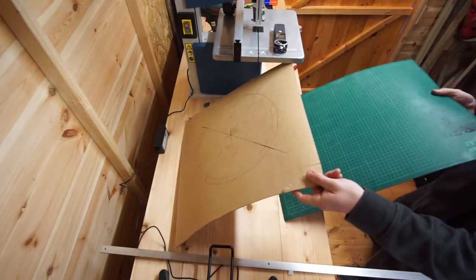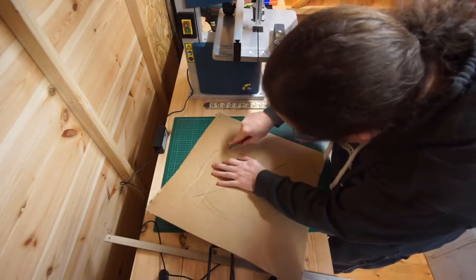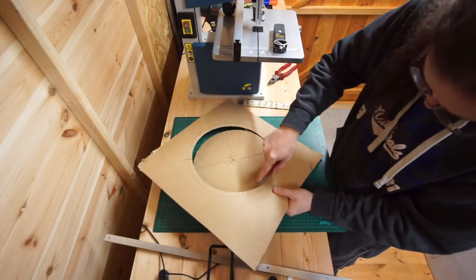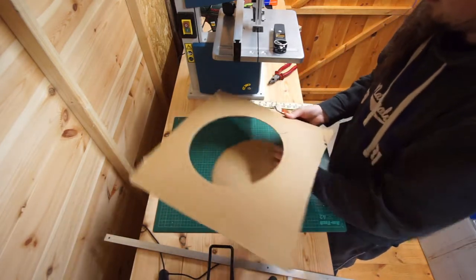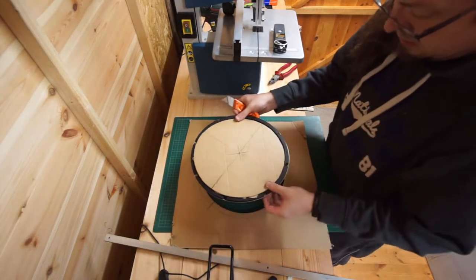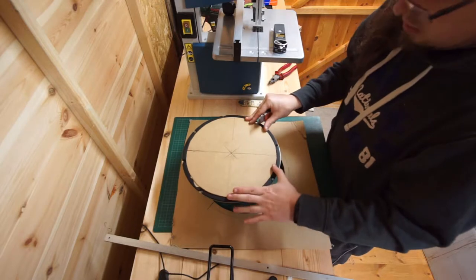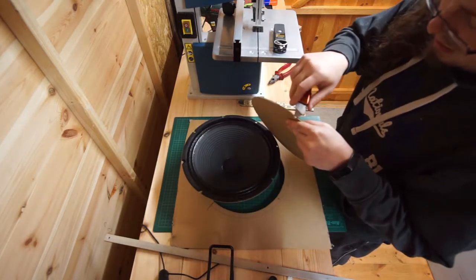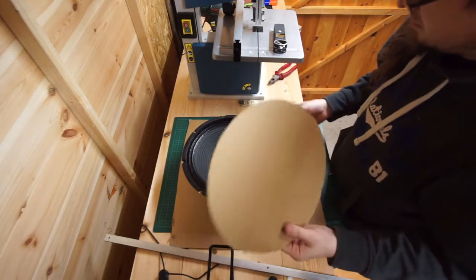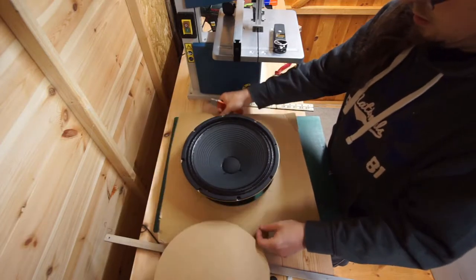Little protection for the bench. There we go. And as you can see, the offcut there just about fits inside the speaker where we would want the hole to be. Realistically, we could use either of these as a template, either that or that. Might use that actually. Even if you want the front mount, that's how it would look. Great.